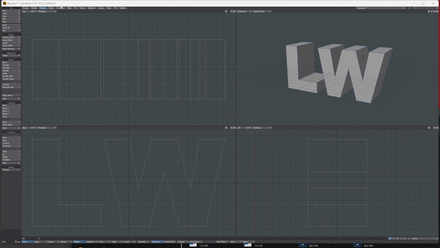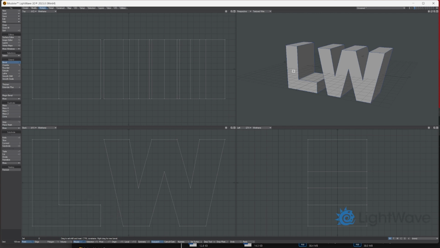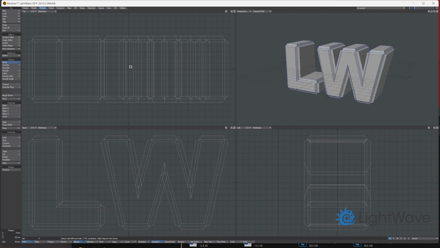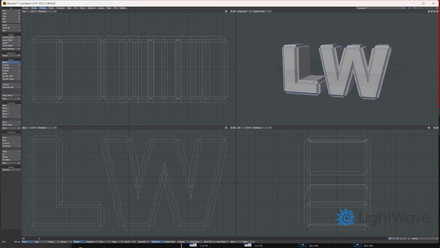With this top tip, we're going to be looking at the bevel tool. Under the multiply tab, you go down to bevel. The bevel tool bevels polygons on an object. If you've got the bevel tool selected and you've got no polygons selected, it will bevel all the polygons in the scene. So for instance, in my top view, click and drag up, and then to my left, you'll notice it's beveled all the polygons.